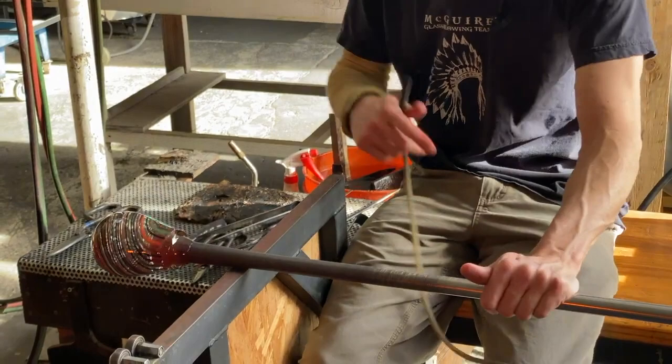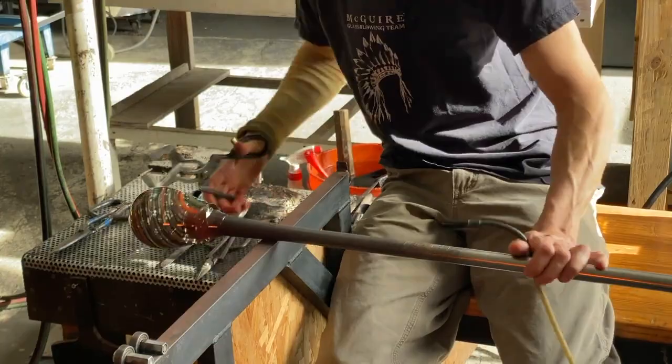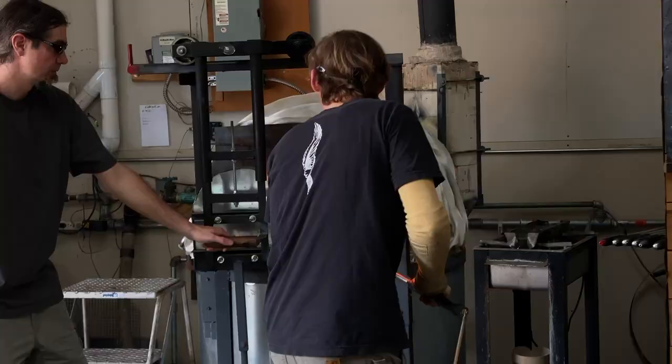Okay, so I'm gonna take a gather, and then I'm gonna pull this part out. Can you give me the little jacks? And then I'm gonna cut the bottom off, and that'll give me that really tight spiral. It's called a termination. Okay.